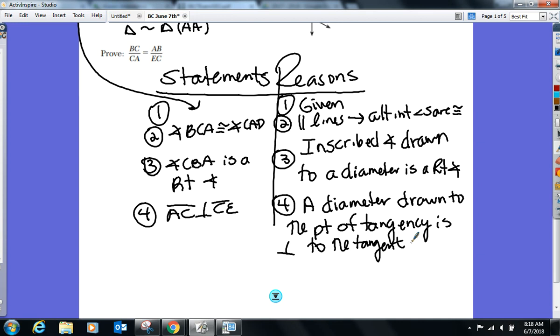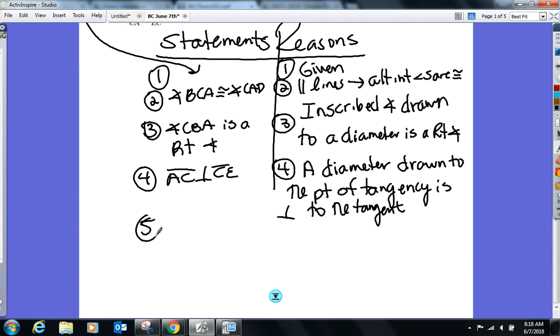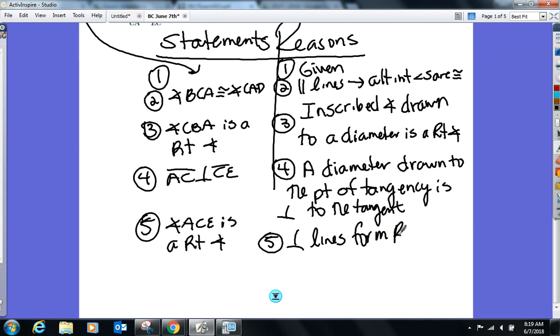That theorem does not say it's a right angle, just says it's perpendicular. Now you guys can go ahead and say angle ACE is a right angle. Reason for that now? No circle fact here, just old school. Perpendicular lines form right angles, back when we liked each other. Now tell me, what about your right angles? They're congruent.